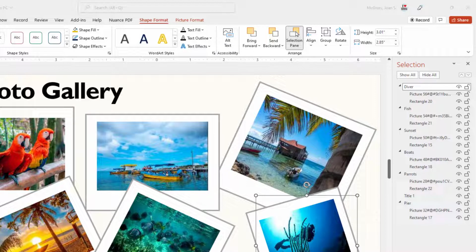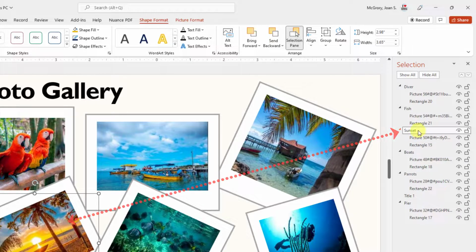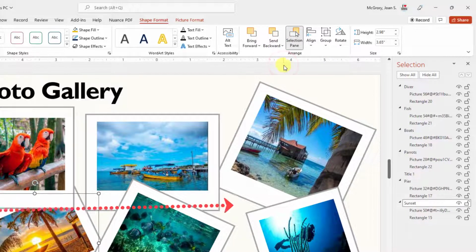Next, they want us to move this sunset group. So if I click, here's my sunset group. I could have also clicked it over here. And they want us to send this to the back, send to back. So not just backward or forward. That means one level. Move up or down one level. They want us to go all the way. They took us diver all the way to the front. They want now sunset to go all the way to the back. So if I click that, again, watch sunset over here, send to back, and notice that it put it at the bottom of our selection pane.